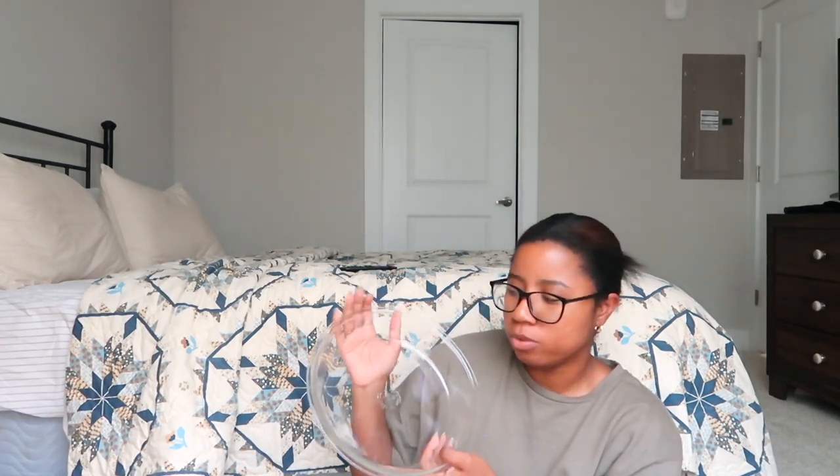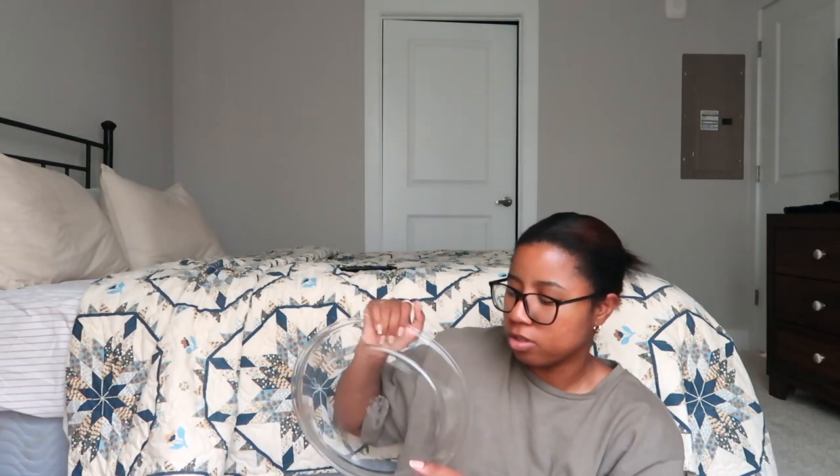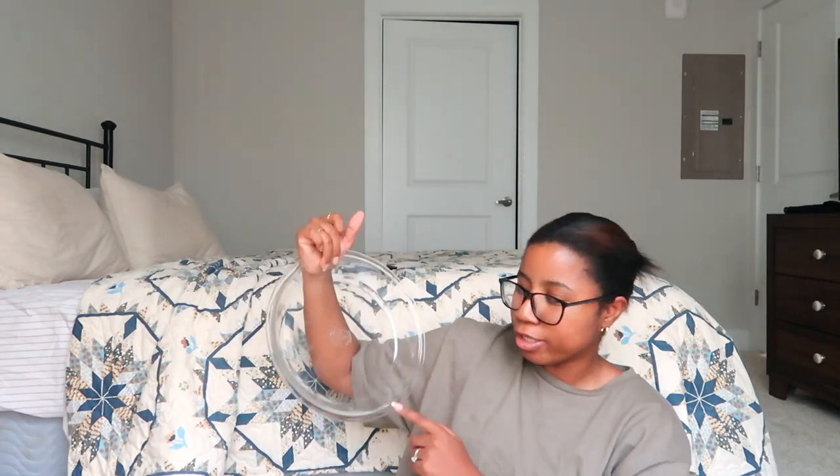I've also been looking for a pie dish. I want to start learning how to make my own pie crust since apple season is almost here, and I want to make my own apple pie using a reusable dish rather than buying disposable ones from the store. I finally found this clear Pyrex pie dish — and I think it's real Pyrex because it has all capital letters, which I believe is the authentic version. I'm really excited about it for my baking.